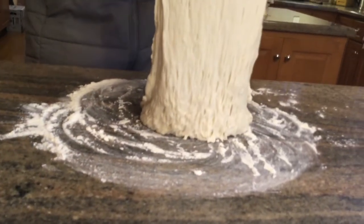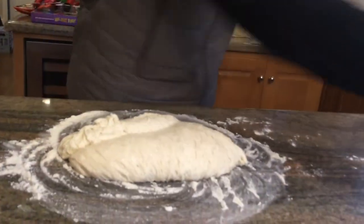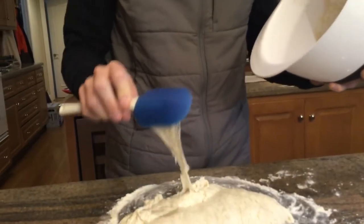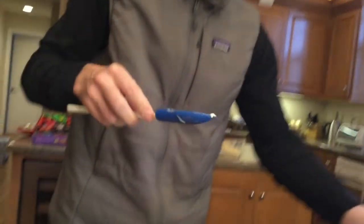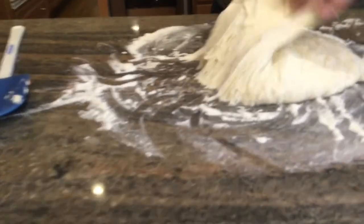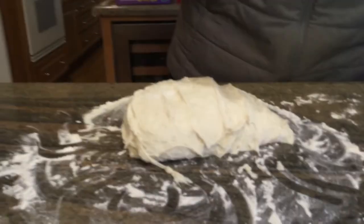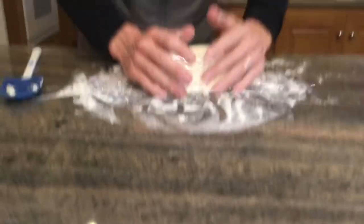It smells like pretzels! Most of it is coming out here. If there are a few more pieces you can just take them out and get the last bit of dough. Now all you really do is fold it once or twice over itself. The goal is to help get some of that air out for the second proof. It's very sticky and kind of hard to work with. Two folds over itself, then we pick up the saran wrap, loosely put it back on top, and let it sit for 15 minutes.